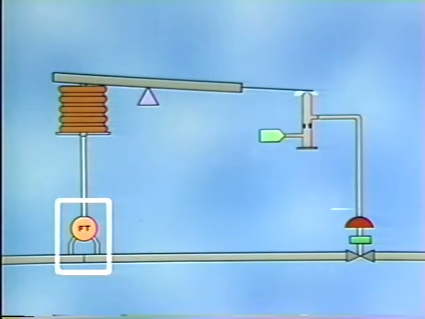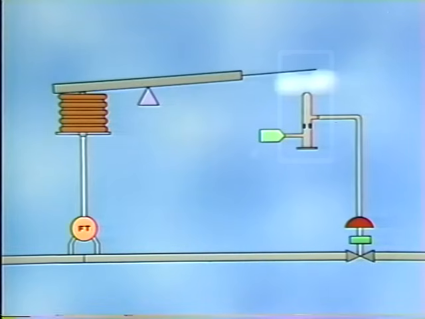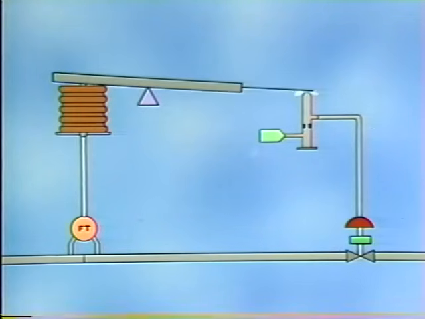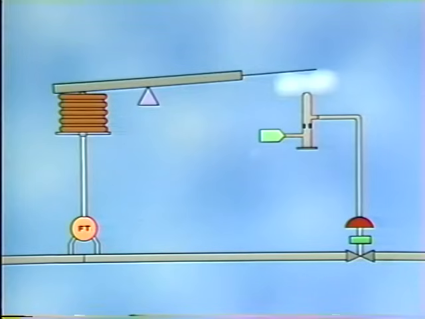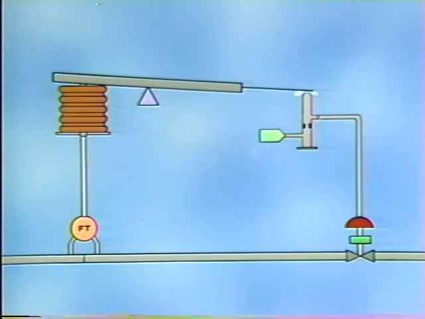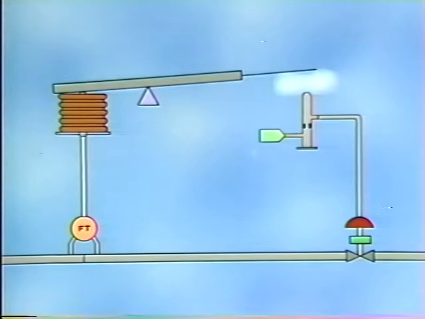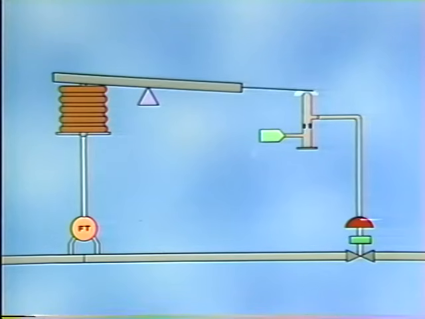As a result, the transmitter changes its signal again, causing the bellows to pivot the beam and flapper all the way open. Now, this reduces back pressure, which allows the control valve to open all the way. Without a balancing mechanism to counterbalance this controller action, the controller would continue to cycle. Now, needless to say, this is not very effective control for this process.